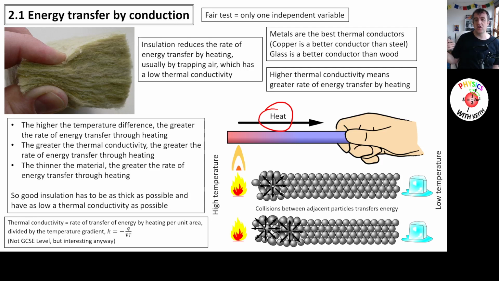We're talking about transferring energy from one place, from one part of the substance to a different part of the substance. Or if we've got two different substances touching, from one to the other. So heating as a verb would be the transfer of energy from one thermal energy store to a different thermal energy store. Or from the thermal energy store in one substance or one part of a material to the thermal energy store in a different substance or a different part of the material. And that's what we usually mean when we say heating as a verb.